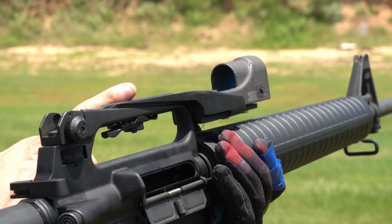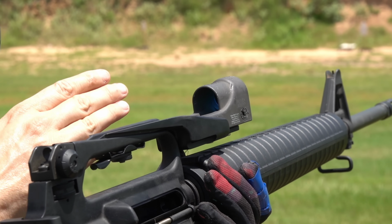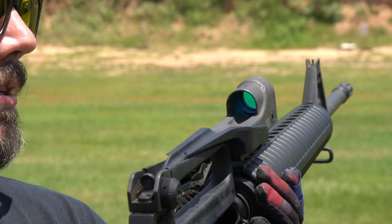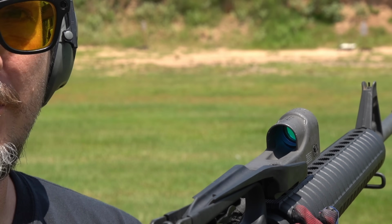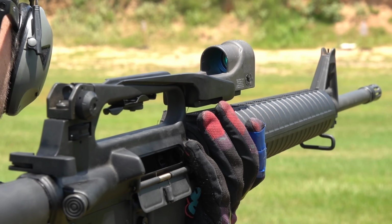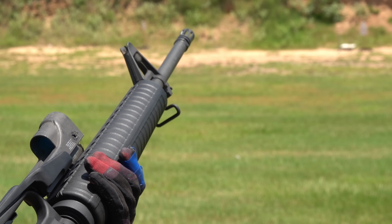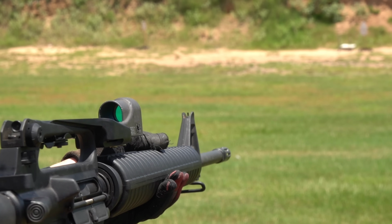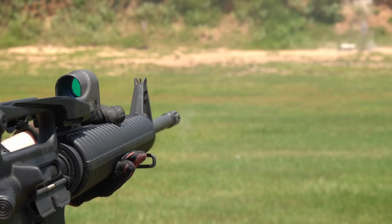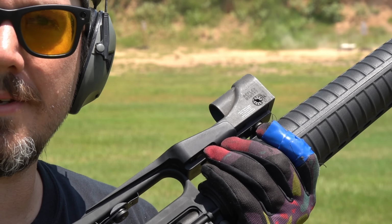What's really cool about these dots is that when you can co-witness, as long as your iron sights are zeroed, you can just zero the dot to the irons without a single shot fired, which is all I've done. Slap this thing on here, a couple of turns with a screwdriver, put the dot right on my front sight post at the tip, and we should be able to have a first round impact here. Perfectly fine.